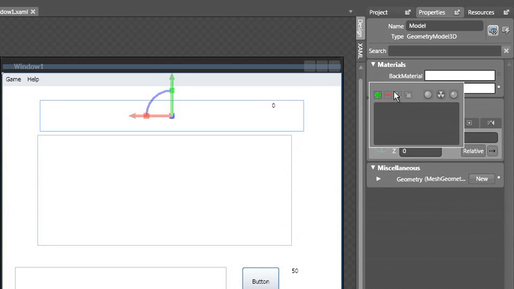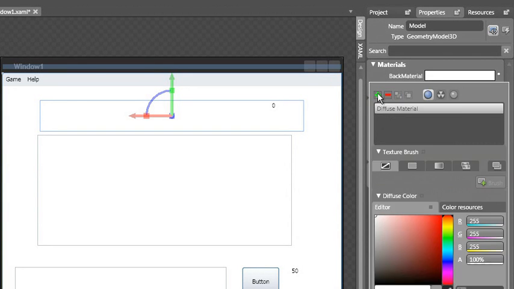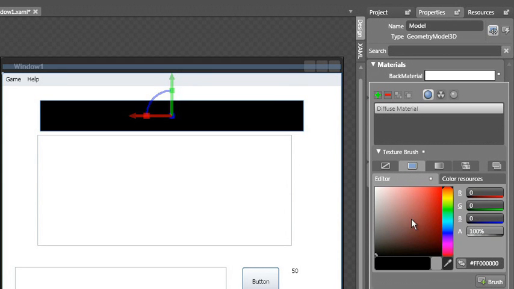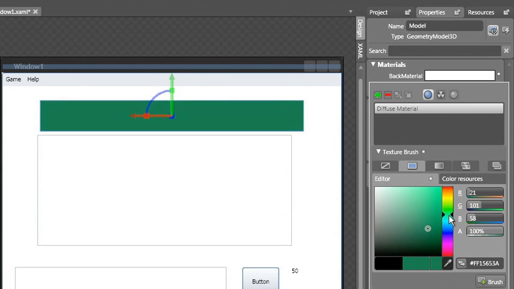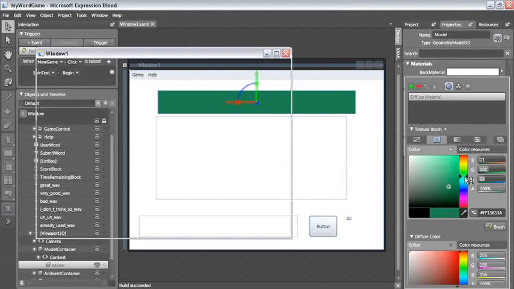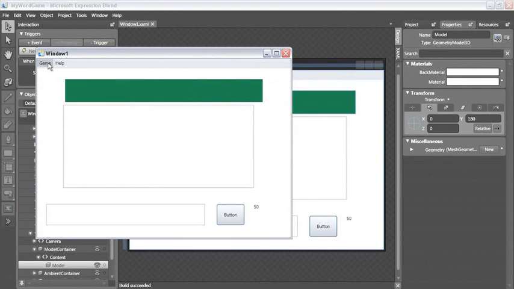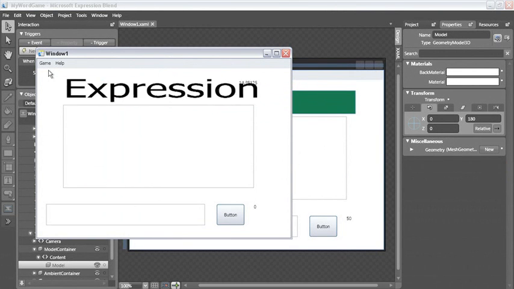Well, the simplest way to get around that is to add a new material, and that will give you a diffuse color, an ambient color, as well as a texture brush. The texture brush is what we use to create the front of the element. Now let me set that, and I can change it to any color I wish. And now I've got the back of my texture. So now press F5. I've got my nice green rectangle, and rotate it. Now we can see we've got a much more dynamic effect. We've got the 3D jumping out at the user, and we can modify that green to whatever we want.